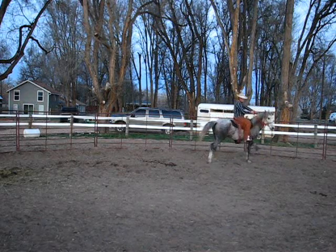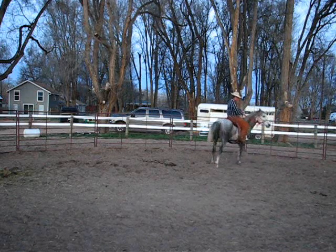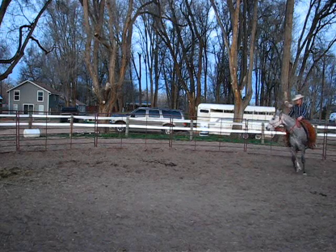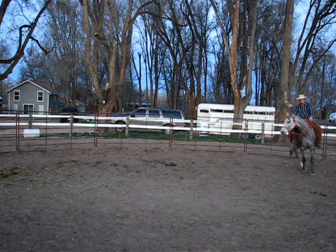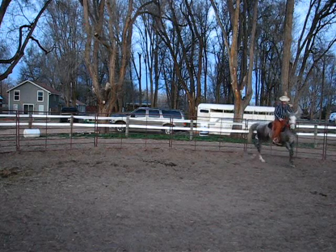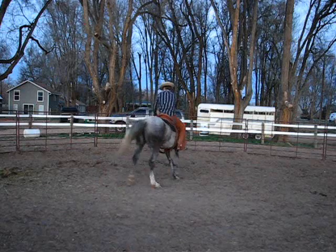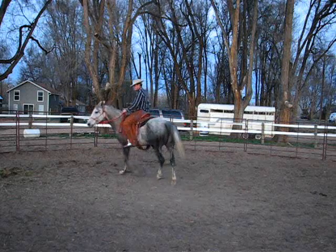Hold that shoulder up. Oh, this is sexy. Good girl. This ain't for the faint-hearted, folks. There you go. Good girl. See, she's learning. She's learning right now. Now I'm going to ask her to turn left here. So I'm going to bump her left side. Oh, that was beautiful. Good girl. That was beautiful. Oh, yes.